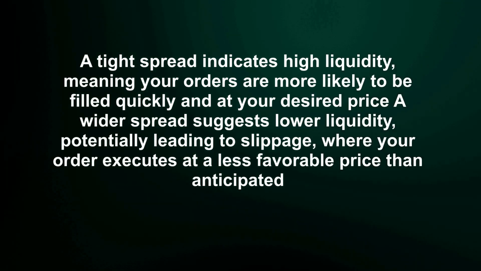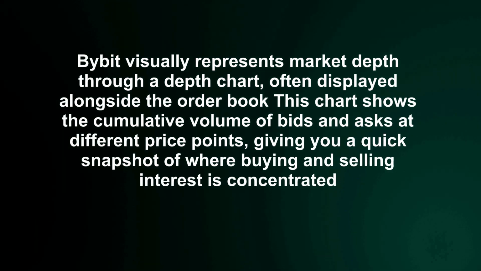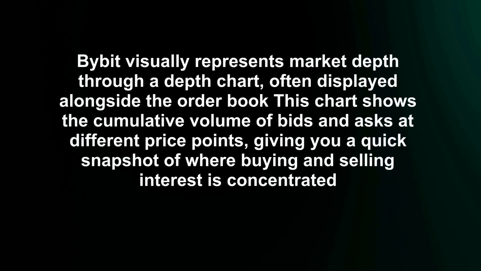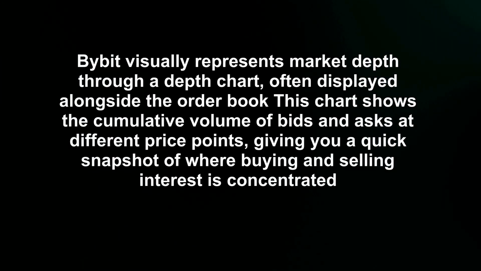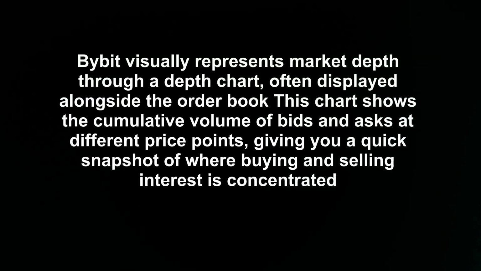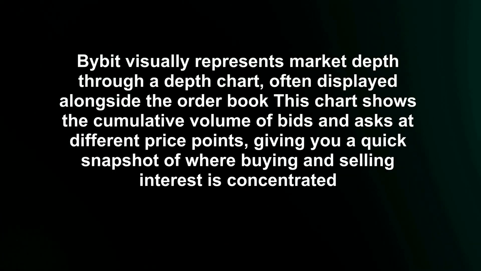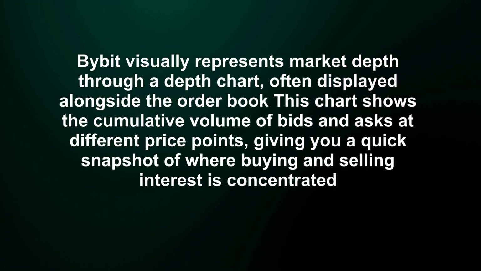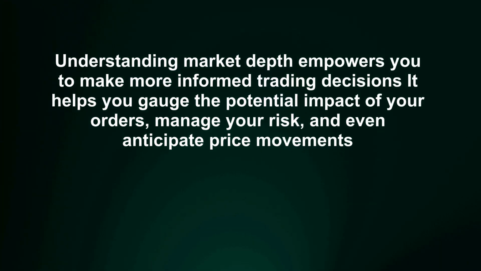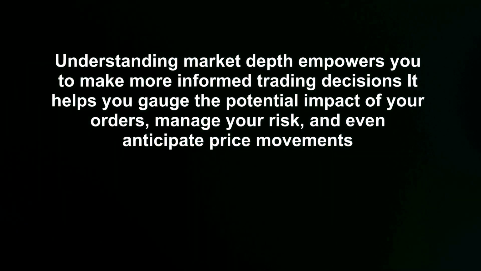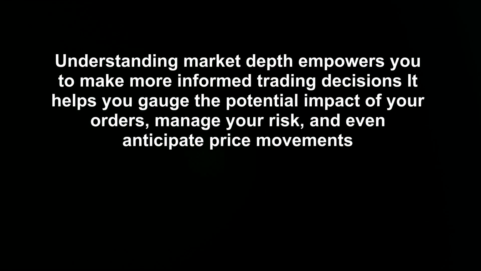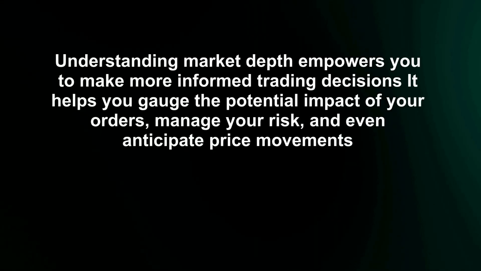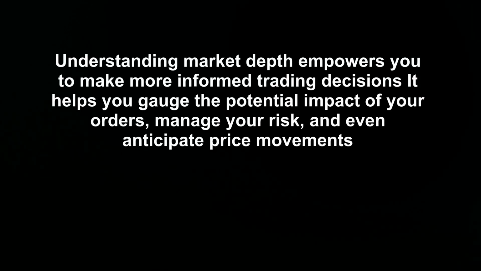Bybit visually represents market depth through a depth chart, often displayed alongside the order book. This chart shows the cumulative volume of bids and asks at different price points, giving you a quick snapshot of where buying and selling interest is concentrated. Understanding market depth empowers you to make more informed trading decisions. It helps you gauge the potential impact of your orders, manage your risk, and even anticipate price movements.